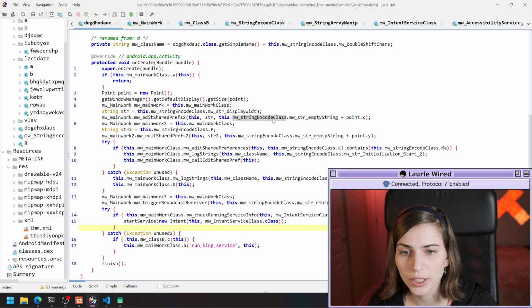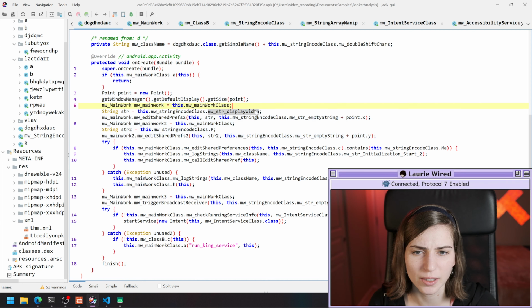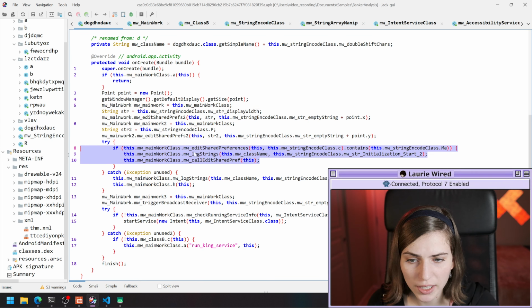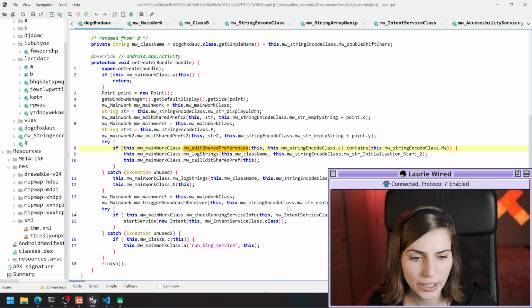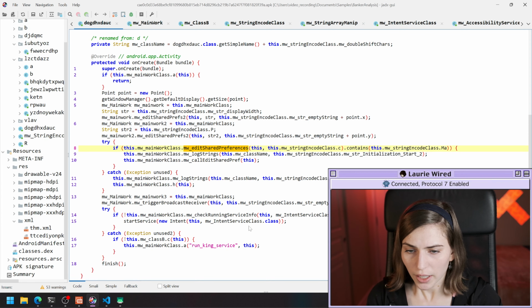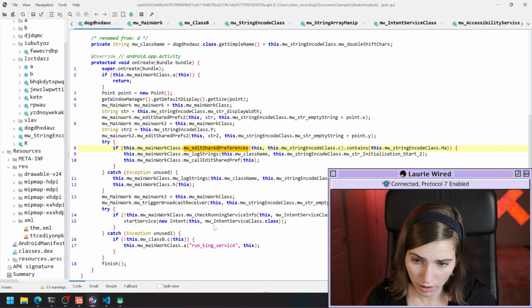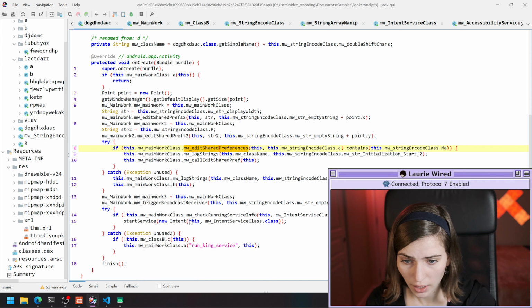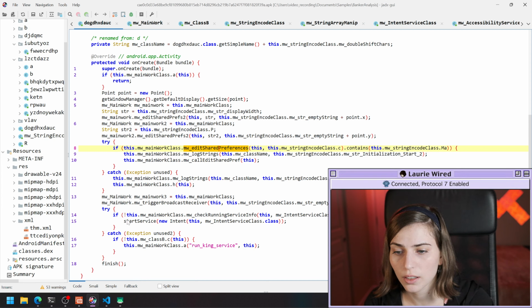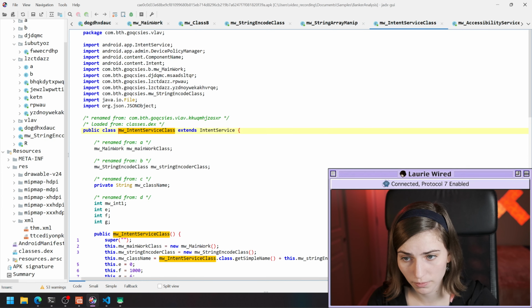Nothing too interesting here. We're just looking at some points on the device, something to do with the I'm not too worried about that. Editing some shared preferences, logging a couple strings, triggering our broadcast receiver, and nothing really interesting. It looks like it really should be starting this intent service. So I don't think any issues there. So I'm going to go through, and if we start this service, let's start looking at that code that gets triggered and see what's going on here.